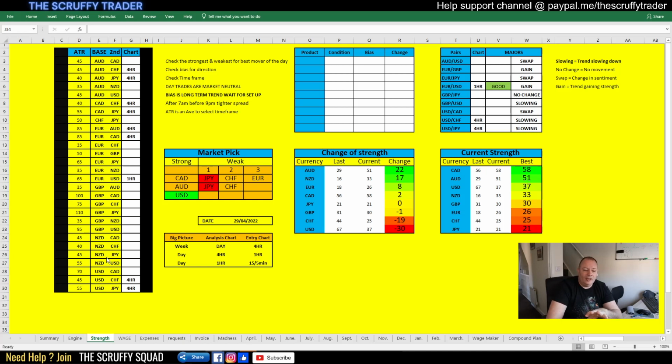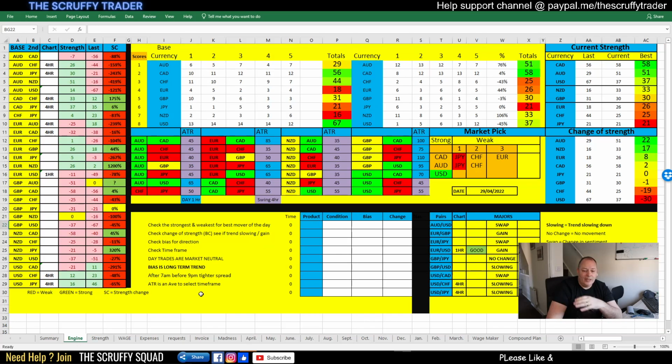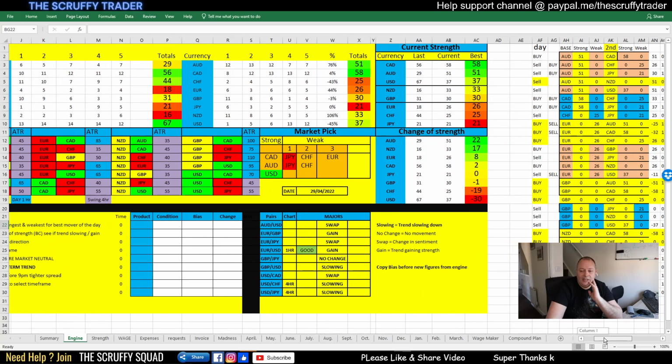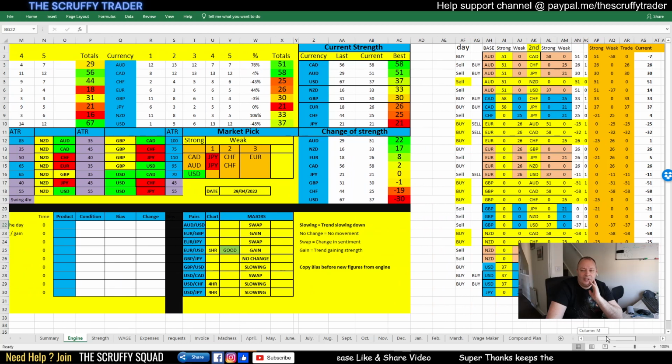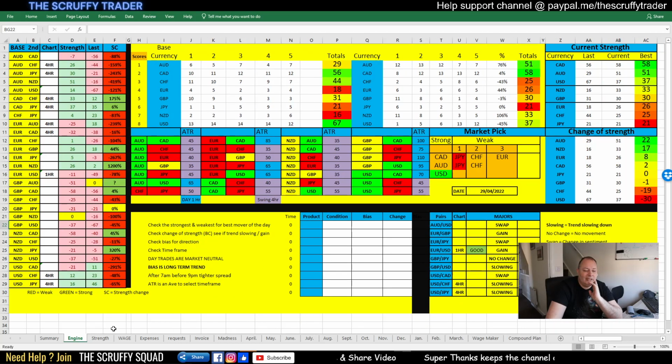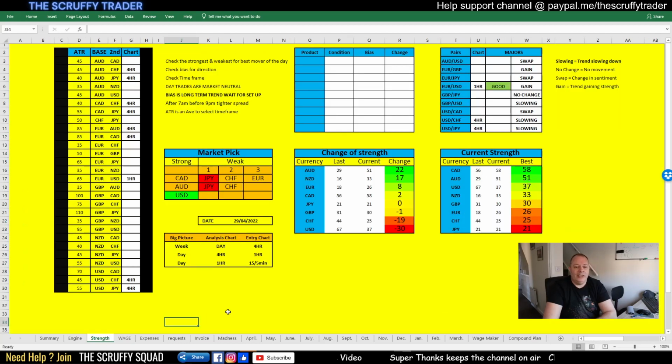Don't worry guys, all the inputs are still there, because if I use the engine, there is the engine. All the numbers and inputs and exact are here. The bias engine that works this, all those inputs, they're still here. So there's a mass amount of input that goes into this on a daily basis. So that's what this section does. It's picking you the chart to look at.